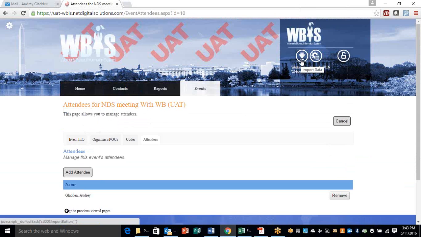That's where you would import many, many contacts and many, many events. If you're just doing one, then you would just use this screen. But if you have several that you need to download, you could do it by your Excel spreadsheet, and we can do away with the multiple fields and only require certain fields.